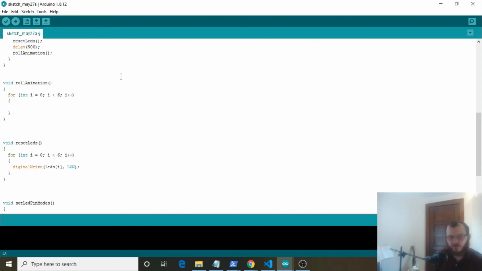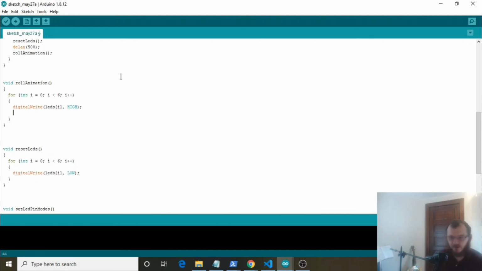And inside of our for loop now, we do digitalWrite, again LEDs, i. This looks kind of familiar, right? HIGH, so the LED is going to turn on. Then we're going to delay for a tenth of a second so that we can see the LEDs actually on, right? Because if it's instant, it's going to be really quick and hard to see. And then we're going to immediately write that pin to low.